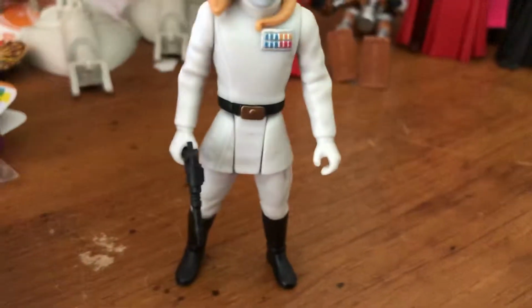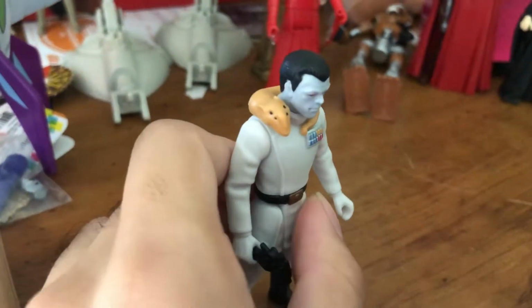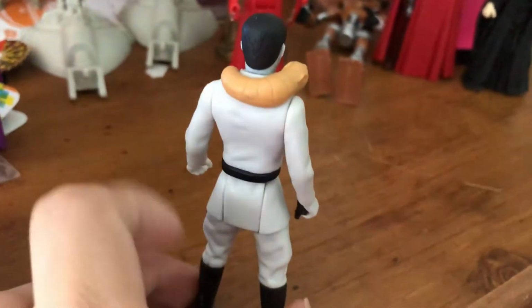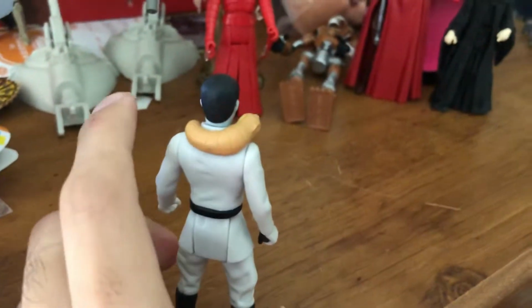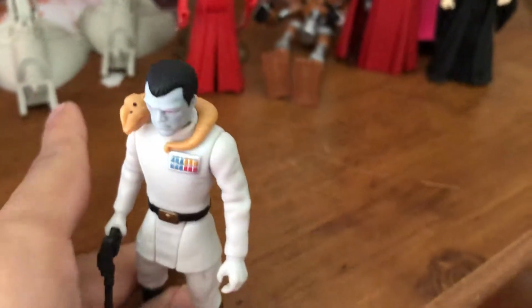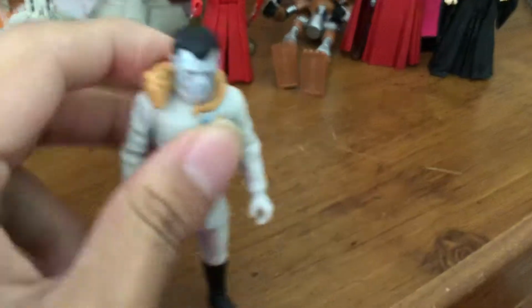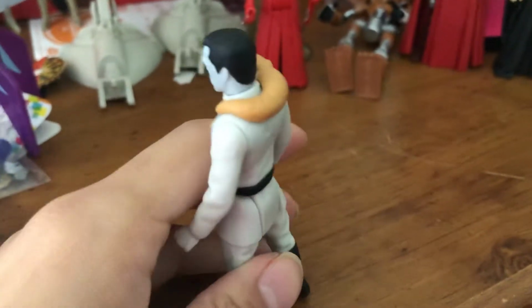Let's go over the figure. This figure was released sometime around the mid to late 90s because at the time, besides just figures from the movies, Hasbro made figures of characters from the books. Like there was a clone Emperor Palpatine, there was Dash Rendar from the book Shadows of the Empire, Grand Admiral Thrawn, there was Luke's wife Mara Jade Skywalker, there was Princess Leia as a Jedi. A lot of people don't seem to remember that Leia was a Jedi in the 90s. She had a red lightsaber.